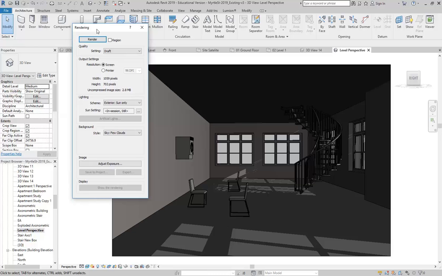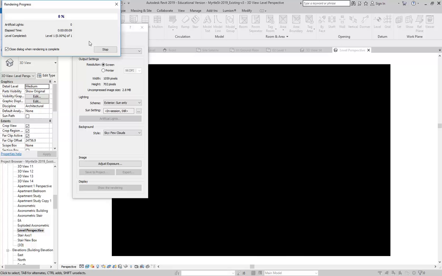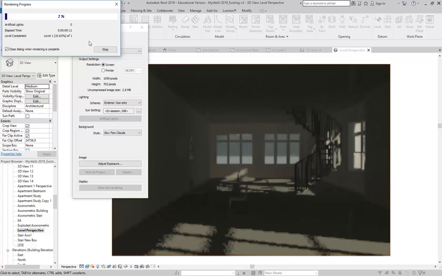So whenever you see a teapot in an Autodesk program, it means render. So I've just clicked on that down the bottom, hit render. Give it a second. And we've got sunlight.